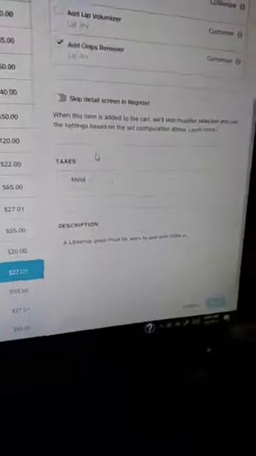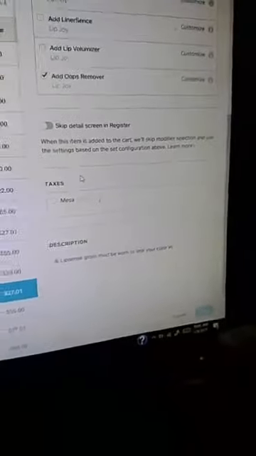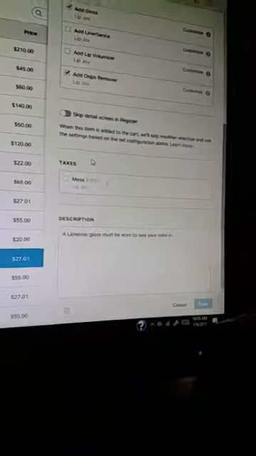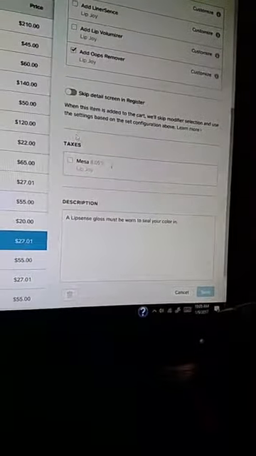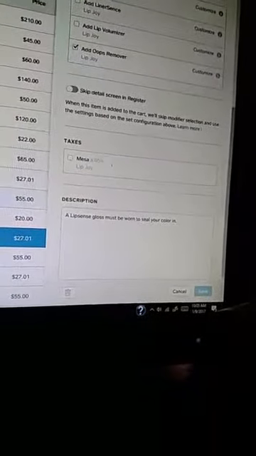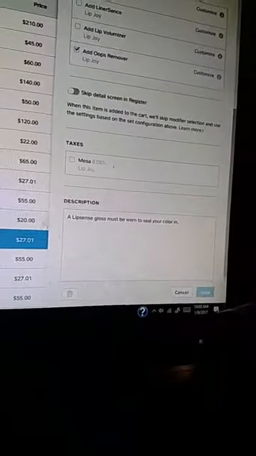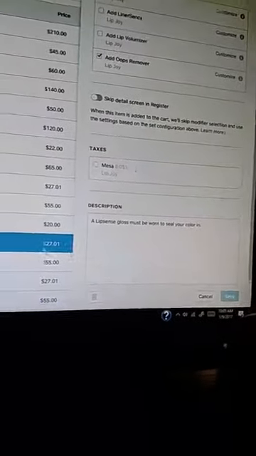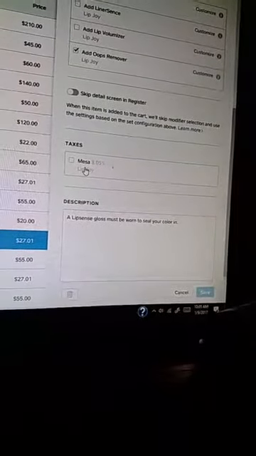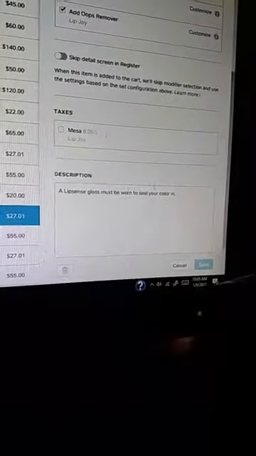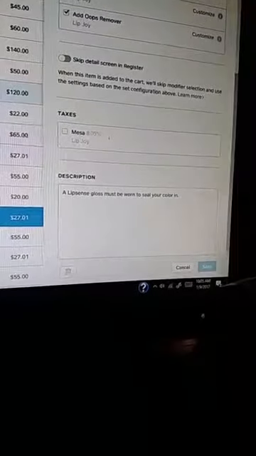The reason I do that is because technically we already pay taxes through the company, and we don't have tax licenses. We don't have resale licenses, so we should not be technically collecting any tax. However, you are able to reimburse yourself for the cost of the product that you purchased. So that is why I add it here versus adding a tax. And then any descriptions that you want to put in there, and you can hit save.